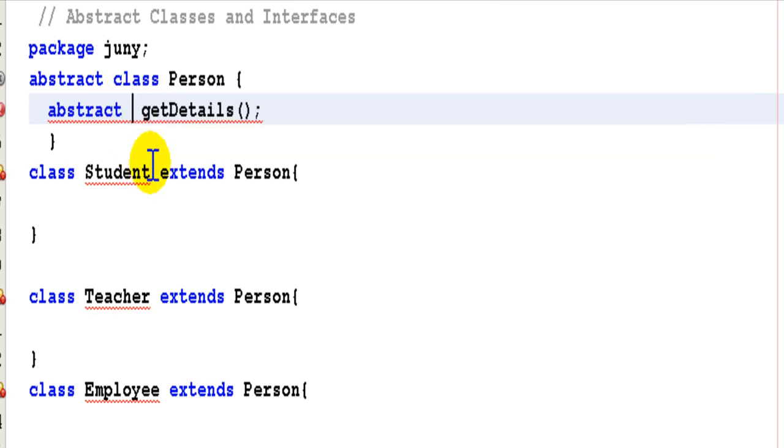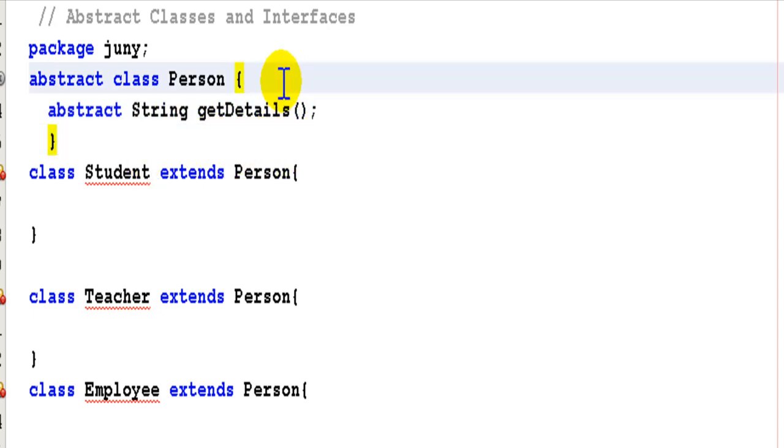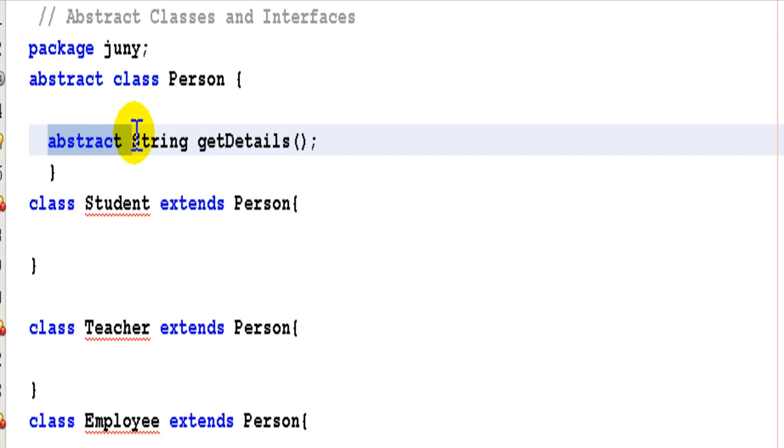Maybe I will return some string type. I'm returning a string from this method, okay? So in the abstract class, I will have some common data here, but I have one method which is abstract, and you must note it down that if any class has an abstract method, then the class also has to be abstract.